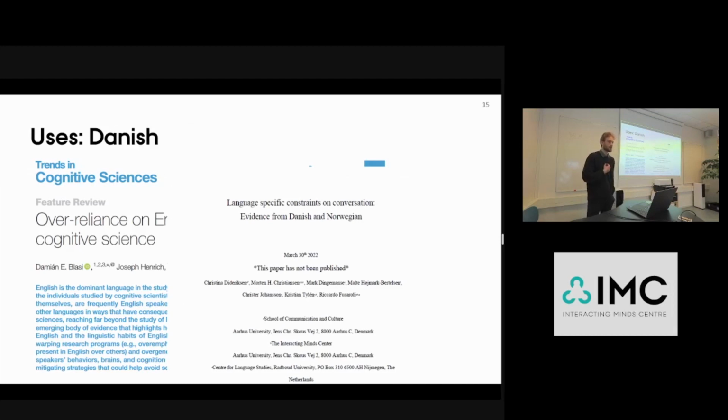So in this paper, they found that Danes, in comparison with Norwegians, actually tend to elicit more semantic priming or semantic alignment during conversation. And so this is in terms of interaction and conversation, one of the ideas is that semantic priming is a kind of device that helps us speak fluently, have efficient communication, develop a common understanding and so on. And it turns out that perhaps Danes are a bit special in this regard, at least when compared to Norwegians. We tend to show more of this. And I guess it's in this direction, I hope, that we might see some work coming from this database. But yeah, unfortunately I can't share anything as of yet.